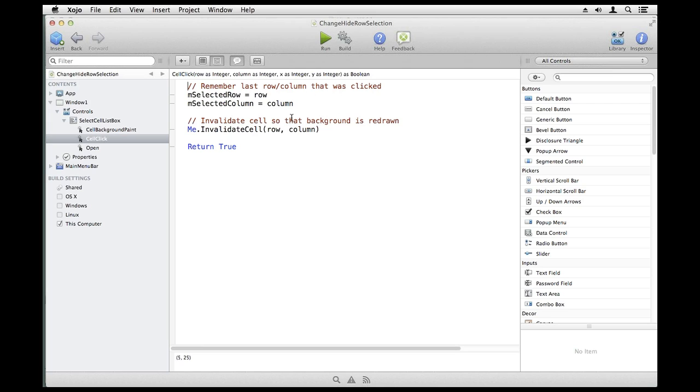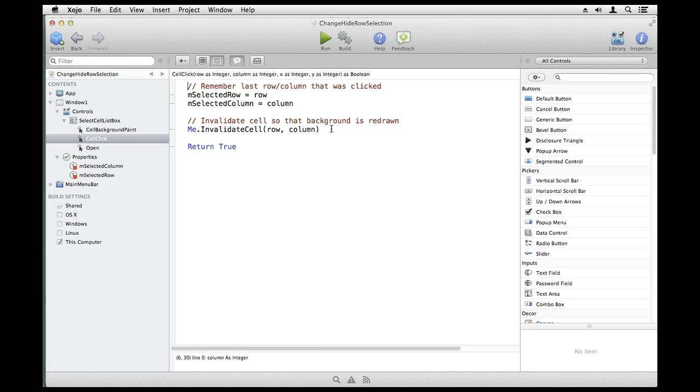Having the X and Y values might matter so that you know if you clicked exactly in the button you drew, or if there's a specific thing you want to do if they click on a certain part of the cell. So all that information is very useful. And what this is doing is it's saving the row and column that were selected. And then it's saying, all right, let's invalidate the cell that was selected.